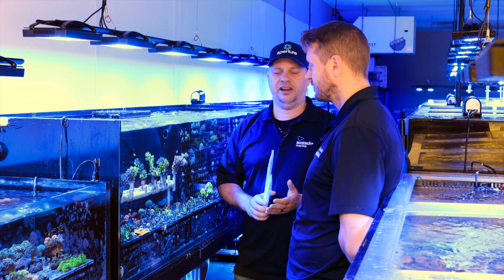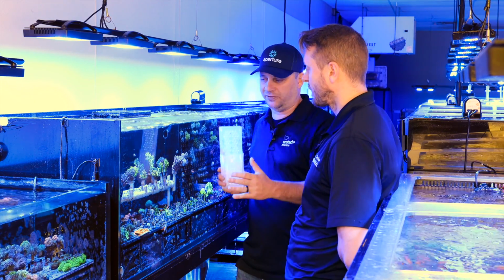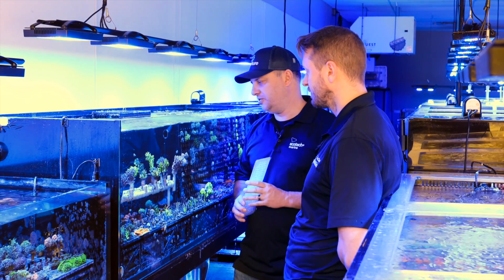But one of the things you were finding with G5s and G6s is that mounting height, because the spread is optimized for home tanks or for shallower tanks. You aren't getting quite the par oomph in some of those systems.